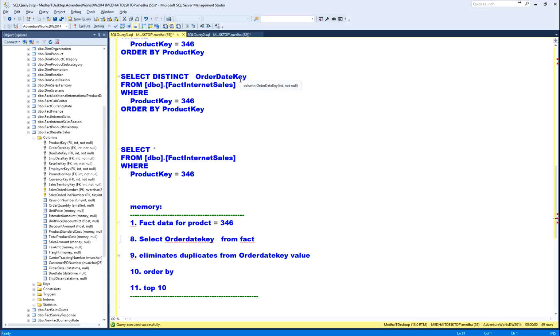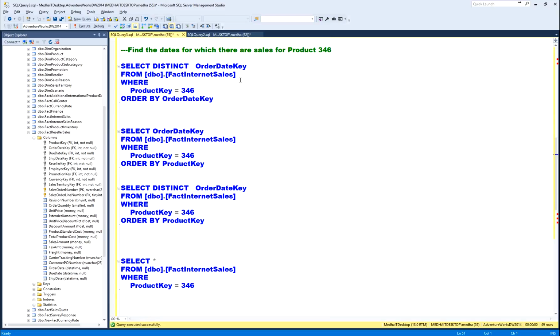So in general terms, when you use distinct, it needs to have the same column name in the order by. When you just say select, it can order from any other column. So the select column name does not need to be in the order by list, or the order by column name does not need to be in the select list.